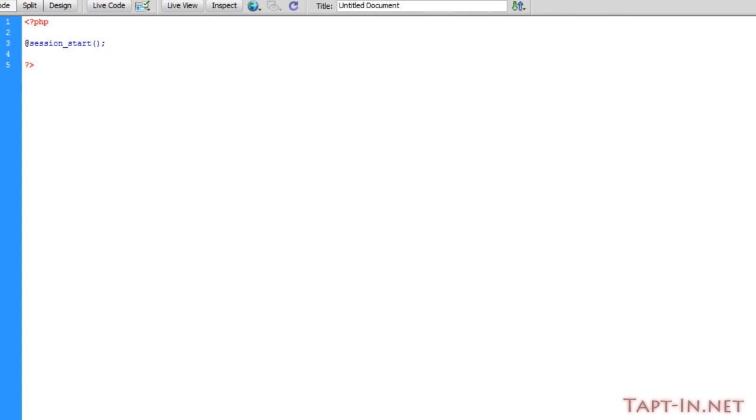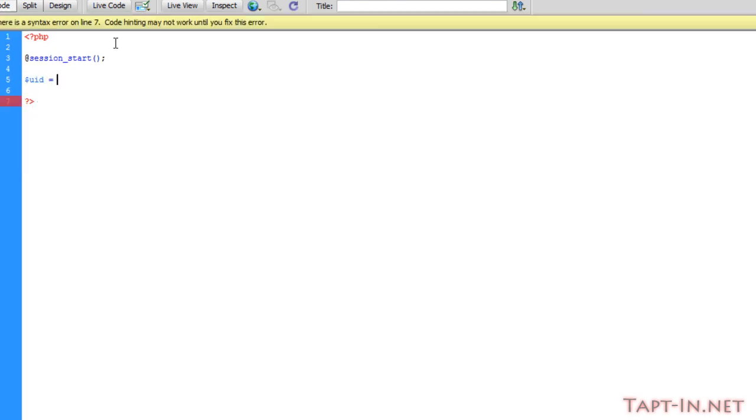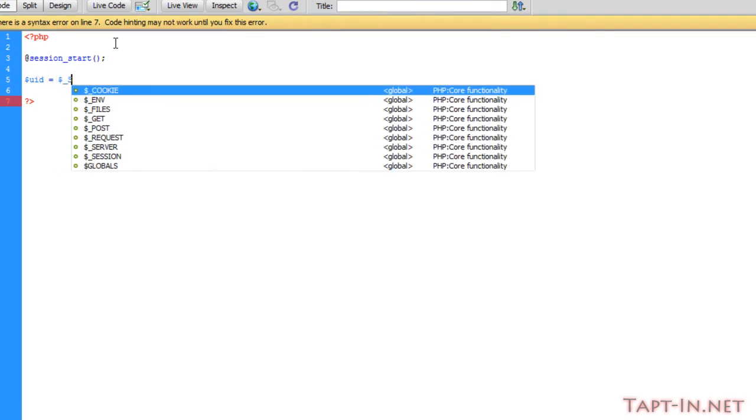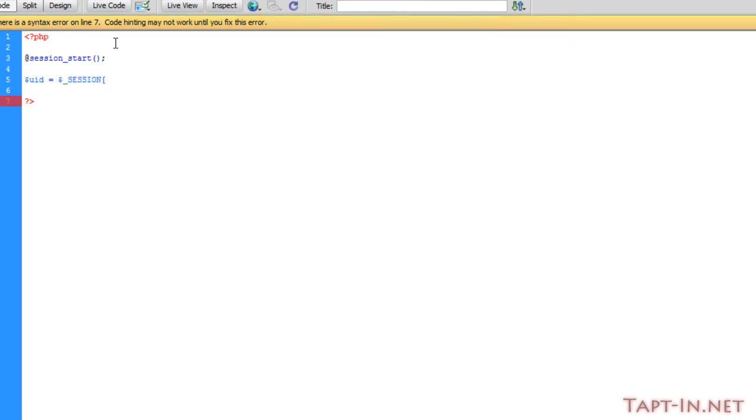This stops any errors being displayed because we're going to use this same script when it comes down to jQuery and creating a new character. Right, so firstly we're going to register a new variable of UID, and we're just going to call up the session variable of UID.